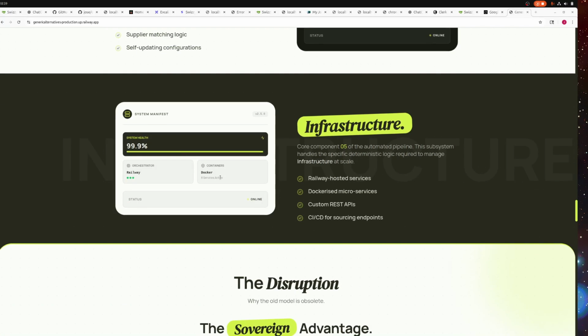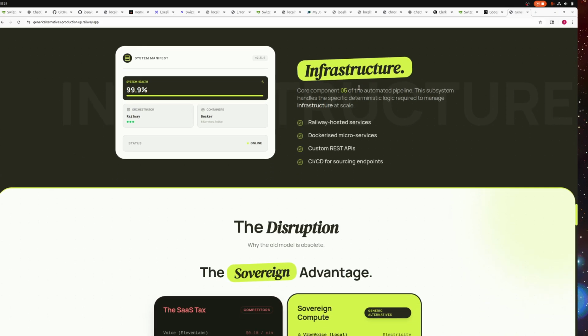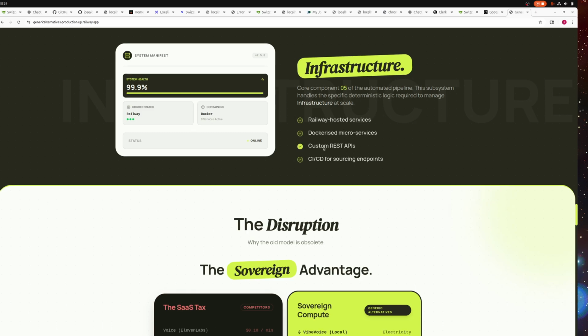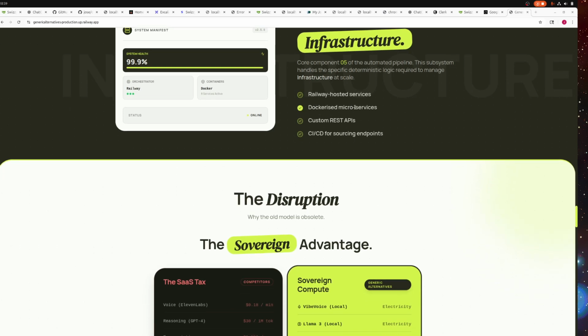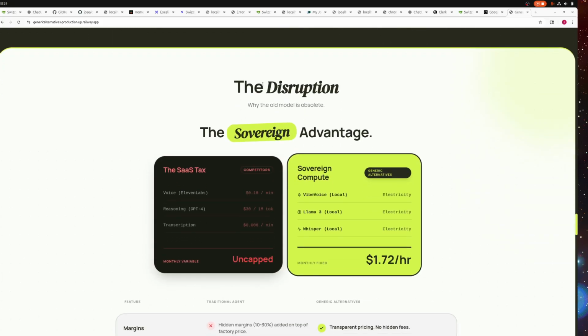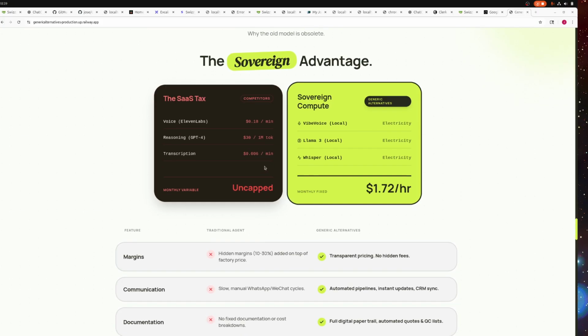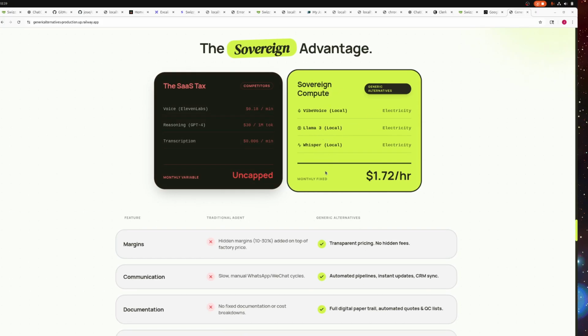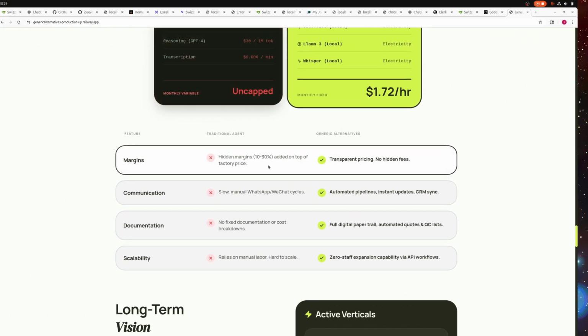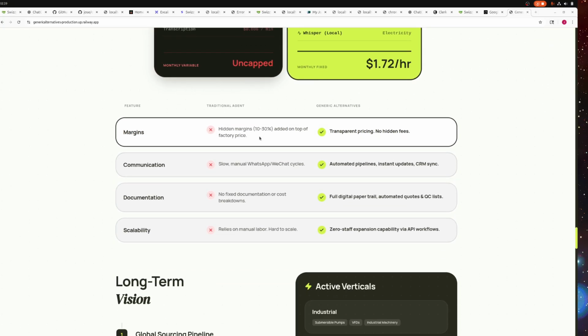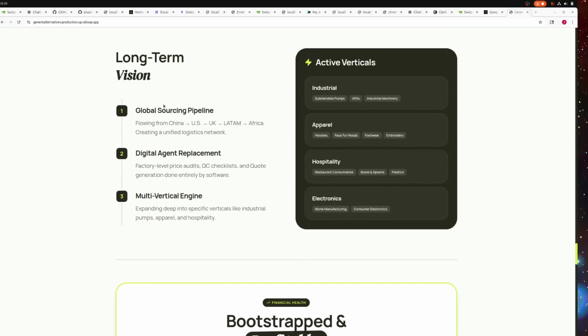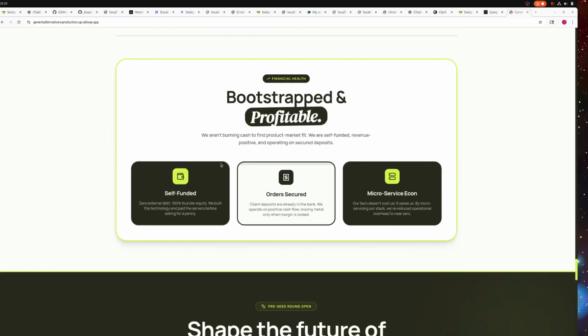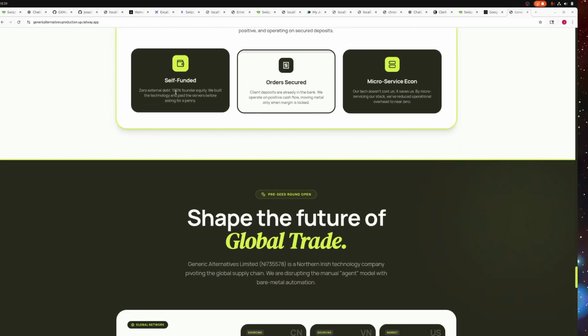AI-driven assistance. Oh, cool. Bootstrapped and profitable, self-funded.